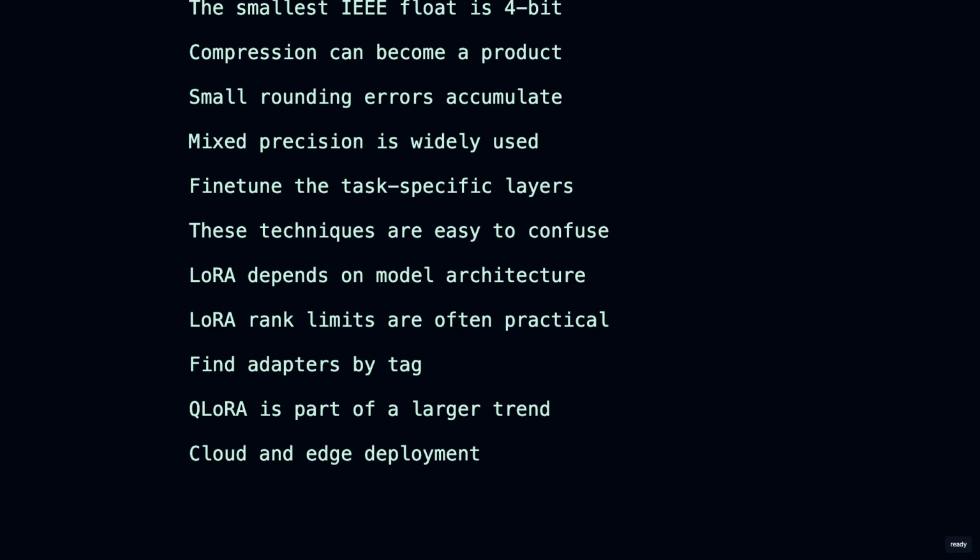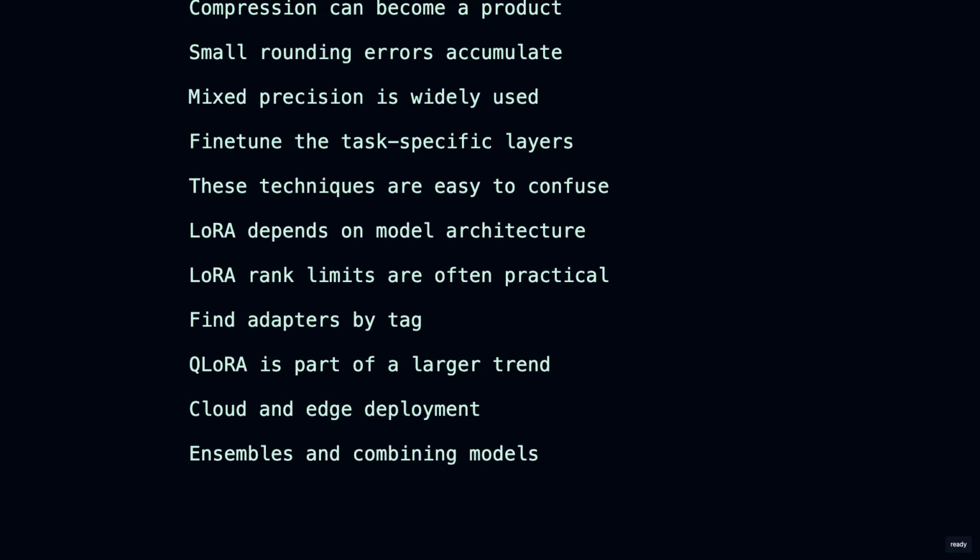Fine-tuning decisions often depend on where the model will actually run. Ensemble methods are another reminder that combining models can outperform a single model. The same intuition also appears in fine-tuning and merging techniques.